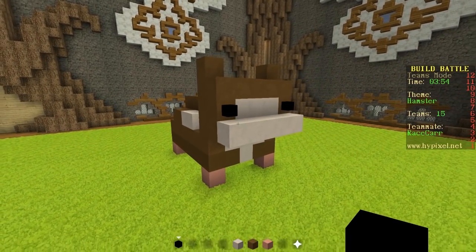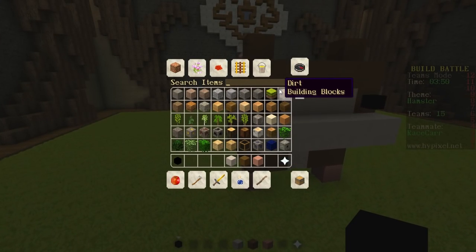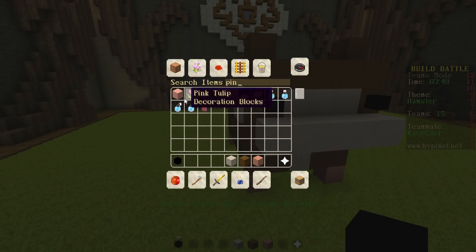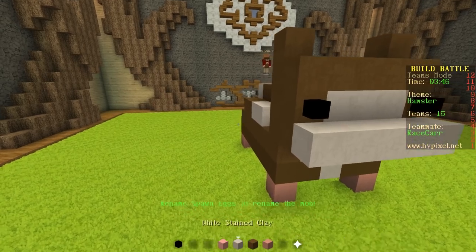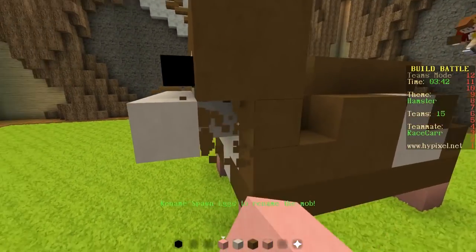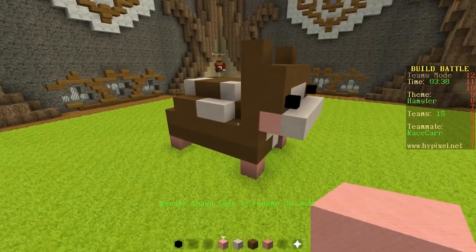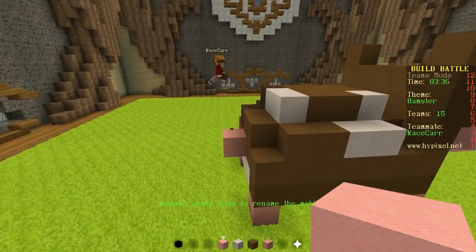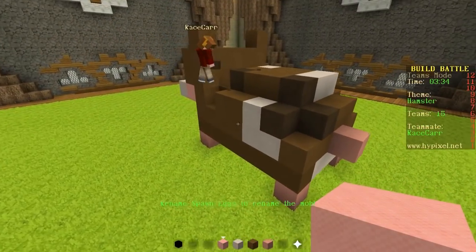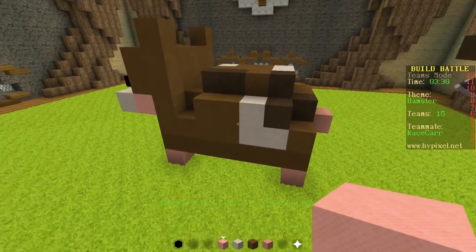He's so cute. I love it. He's so adorable. Okay, I'm going to give him the pink cheeks. Oh, my gosh, he looks so cute. He is adorable. This is a true hamster. James, I'm loving what you're doing. You are doing such a good job with the body.